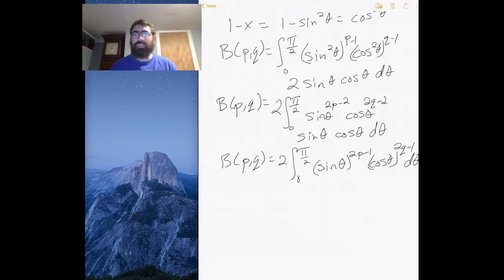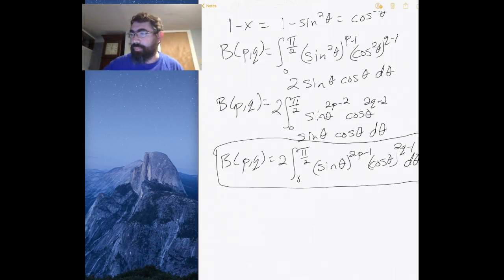So now that integral is a little bit smaller than it was before, and it looks a little bit more compact. Now I can basically write it not in terms of x's, but in terms of theta. So we worked out the beta function for a range of 0 to 1. We worked out the beta function for a range of 0 to a. Now we've worked out the beta function in terms of an angle theta. So let's try one more.